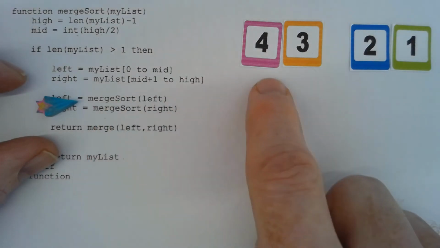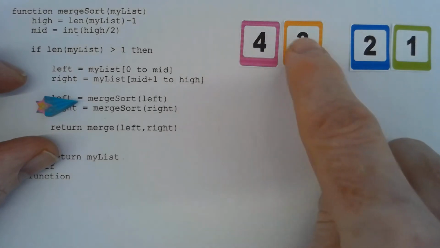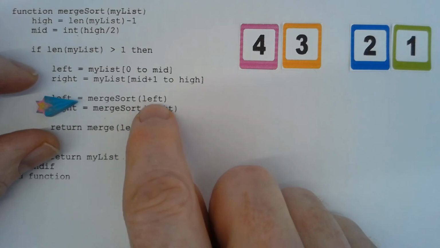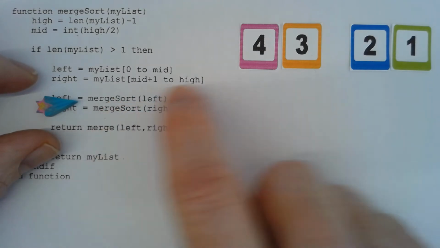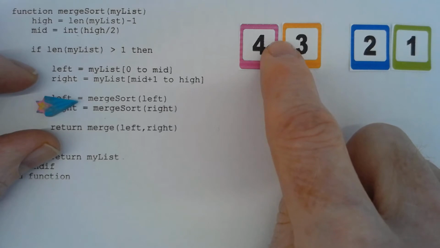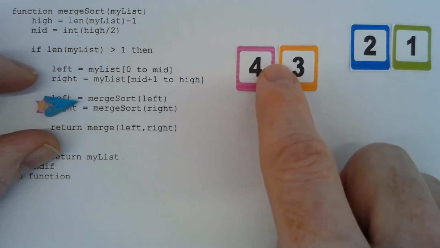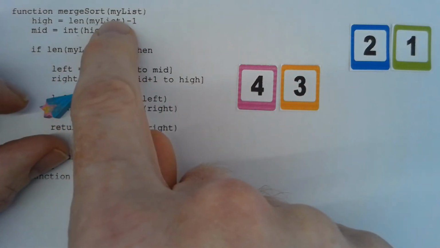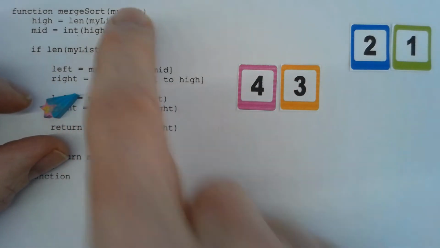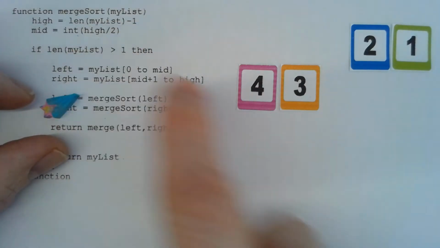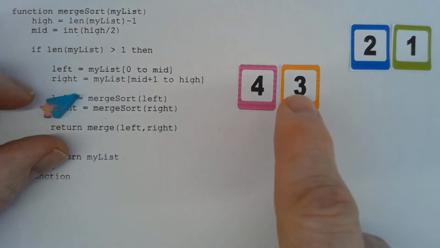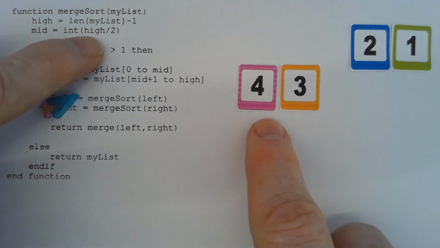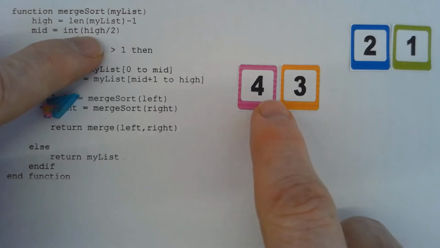So it's a little bit hard to follow, but by using these little paper squares here, it should be a bit easier. So we're going to send the left hand list off to the merge sort algorithm. So I'm going to show it being sent off, if you like, by bringing it down a level, and we can now see what will happen. So now my list has only got 2 elements. We identify the lowest and the highest. We have the highest element and the mid element. Now the mid element in this case will be 0.